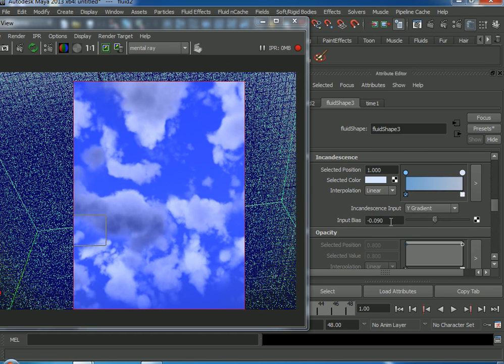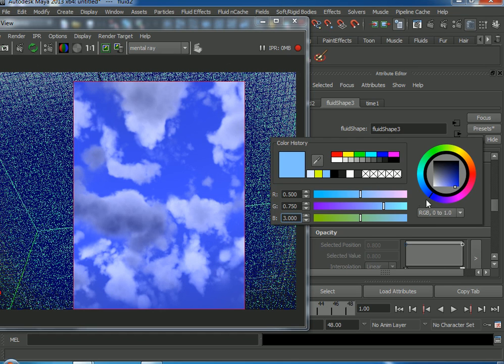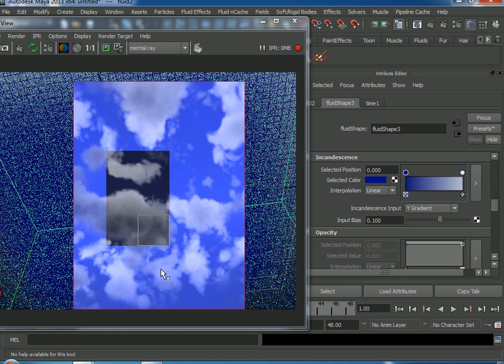Now again, once you have done this, I'm going to tweak the values of the background sky. Here I have given some basic values. From here you can choose whatever colors you want to have, might be some dark blue.